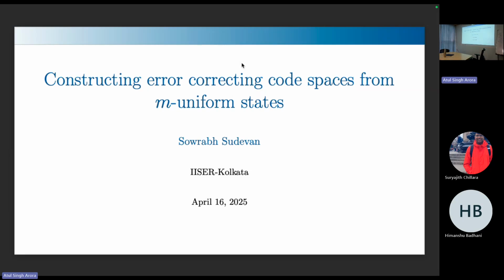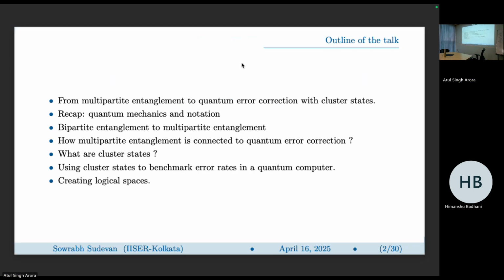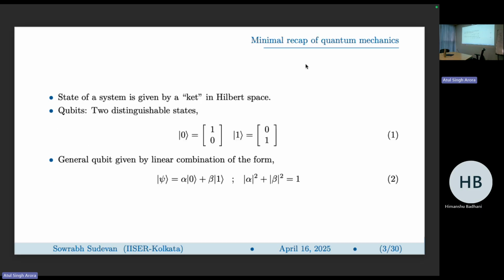So, yeah. Hi everyone. I'm Sowrabh Sudevan, a PhD student at IISER Kolkata, and this is one part of my work on constructing error correcting code spaces from m-uniform states. Now, I'll try to explain each of these terms, because when I started my PhD, I didn't know what error correcting codes were. I didn't know what m-uniform states were. So I'll define all of these things as I go along.